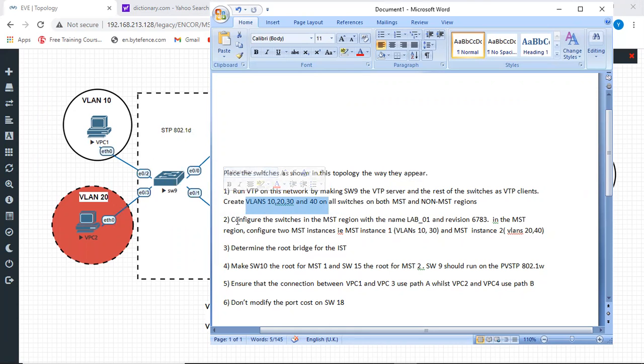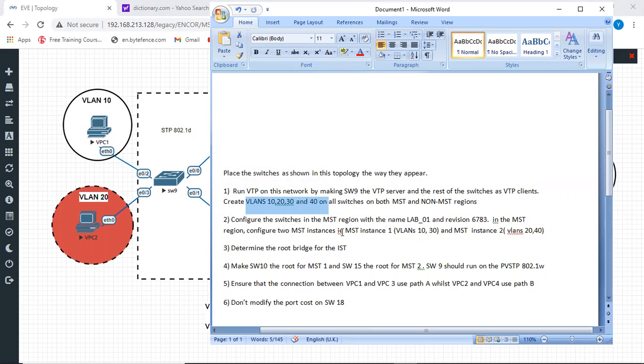So question 2 says, configure the switches in the MST region with the name lab_01 and with the revision number of 6783.